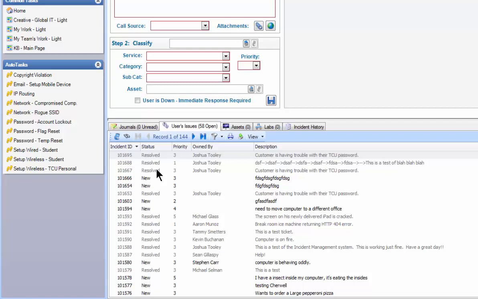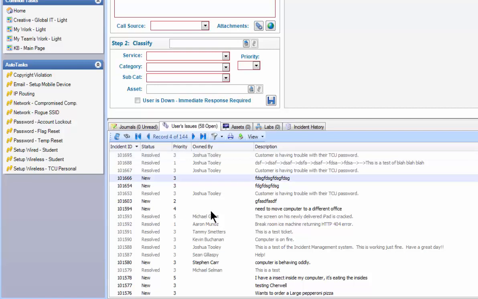So one of the things that you really need to focus on when you first get into the tool is ensuring that you're not creating a duplicate ticket. A lot of times we'll see people who don't go look at the call history in Heat, and we see duplicate tickets get put into the system. In this case we do not want to create a duplicate incident for this user, and this user does have a lot of open incidents.